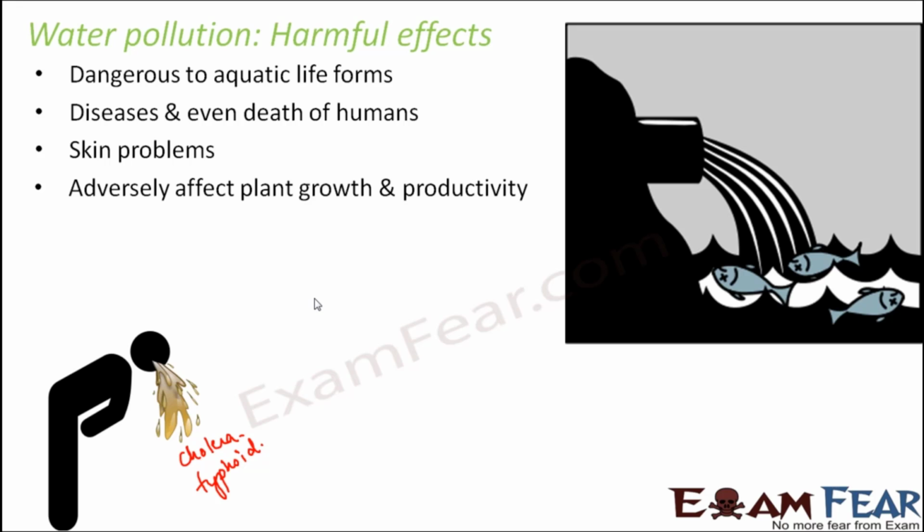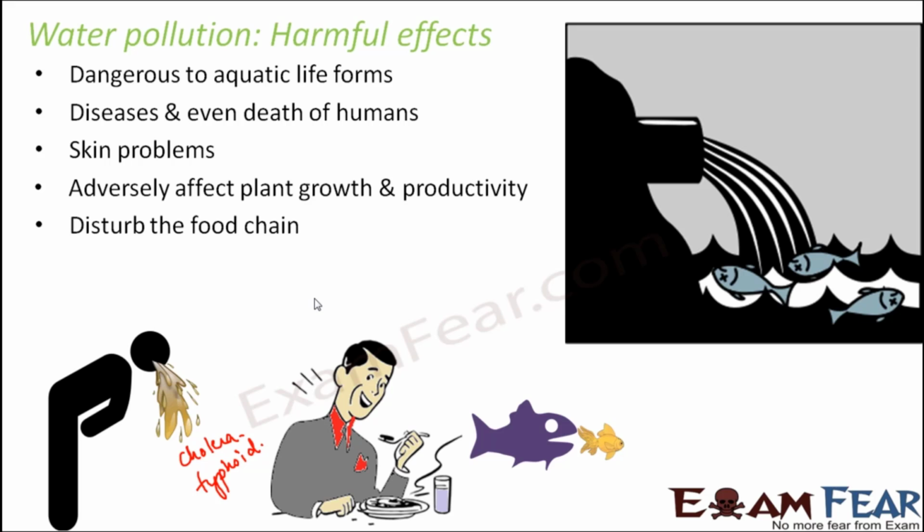And the water which is used for irrigating your fields also comes from a lot of water bodies. For example, it doesn't rain every day, right? So even if you want to irrigate your field, sometimes you depend on the water of the nearby river or the nearby lake. So if the water in that lake or river is contaminated, then what will happen? You are bringing that contaminated water and watering the crops in your field. So all those plants will also not grow properly, and their productivity will also reduce.